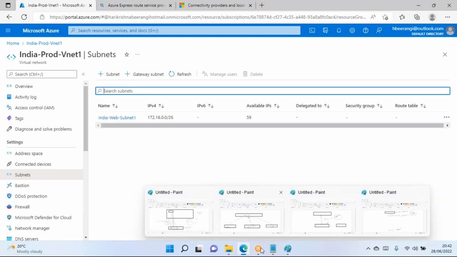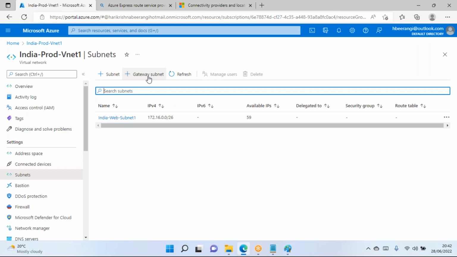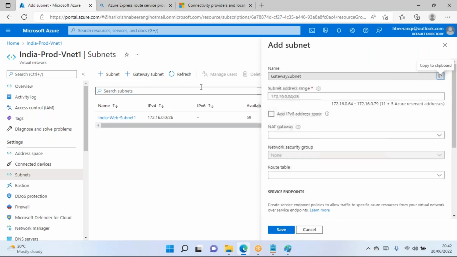Now, the second step here is gateway subnet. Just click on this, and you cannot even change the name of this subnet.